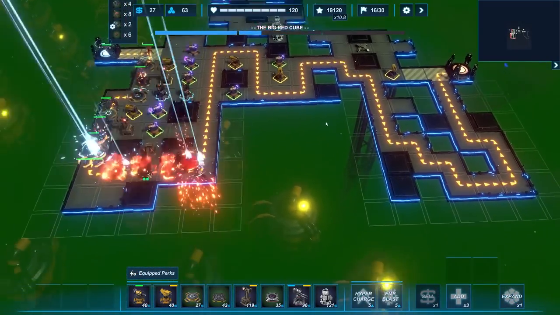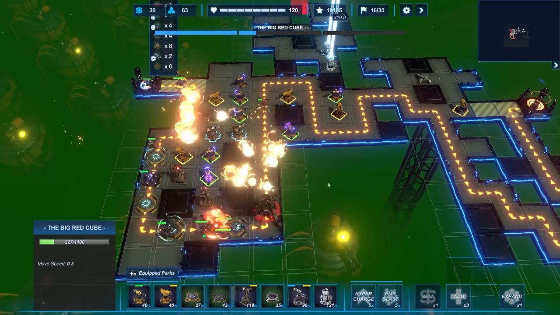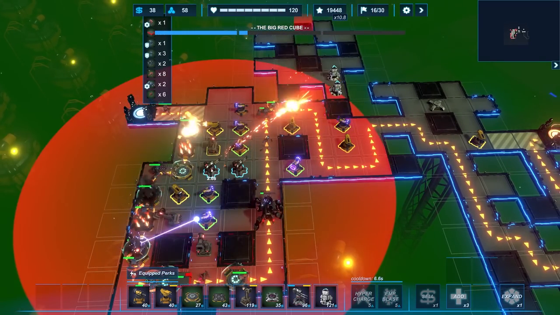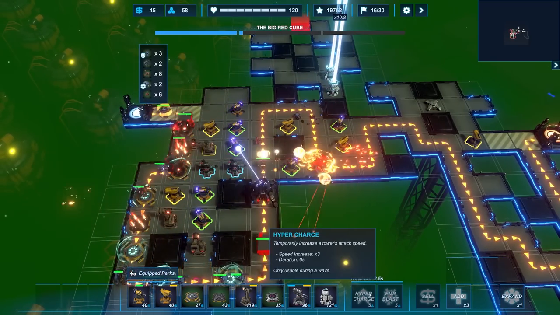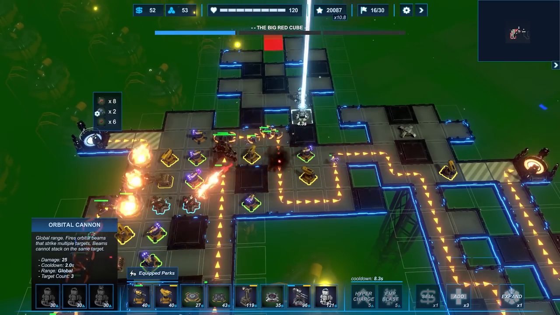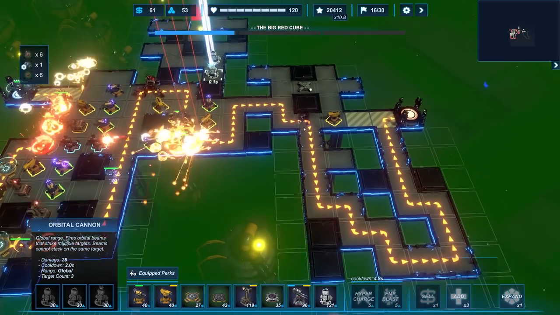We do have another expand tile, so I'm probably going to have to look into upgrading our maze in a little bit. I'm going to hypercharge this tower so that it fires much faster, to push back the front of the wave. And I'm probably going to just keep hypercharging my sniper towers. Yeah, now we're running into trouble. I'm going to hypercharge my orbital cannon to try to buy more time.